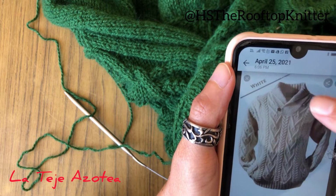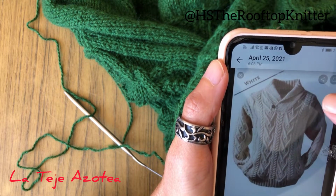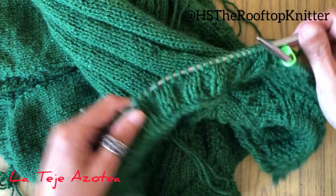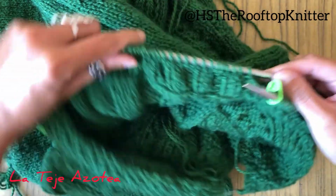It has to be 9 because here at the front, you remember we had 18 stitches, so let's do half. In row number 8, I'm going to add stitches here in between to fold it over. So let's do it then.